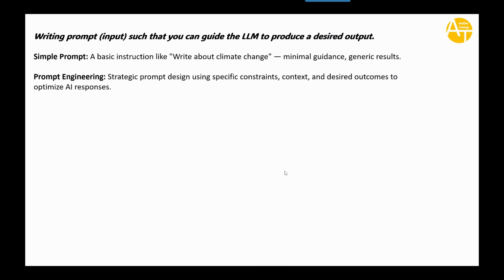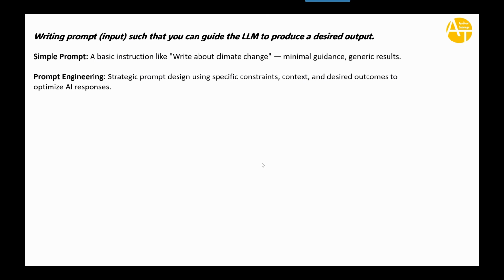Whereas in prompt engineering, you will make a strategy. You would have an agenda, you will have some detailed explanation, you will have an output format. You will say, would you like to do it in bullet points or numbers? You will provide specific constraints. For example, if you're planning a trip to Goa, you would look for vegetarian food options, so you will put those constraints. You will put the context that you are looking for a beach destination specifically within India, and the desired outcome to optimize the AI response. So this is what is called prompt engineering.